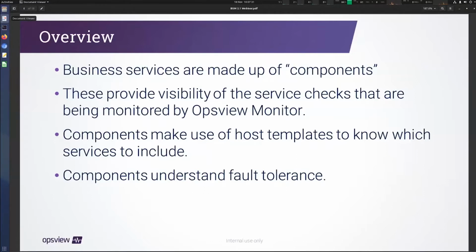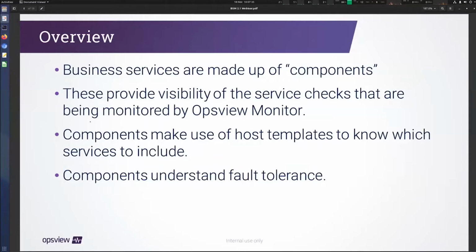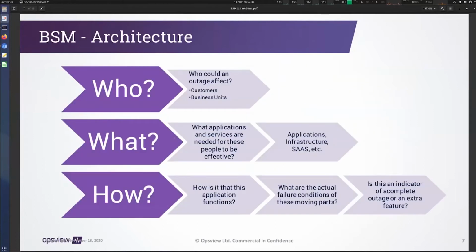It's the components themselves which understand the fault tolerance, which I think is a big takeaway here. The components that we configure understand the fault tolerance and the number of systems per stack, and help us really show how big the impact is.